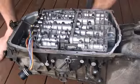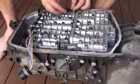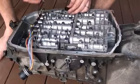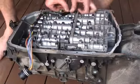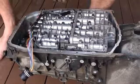Once that's connected, now we can connect up all of the electrical connections. The first thing I'm going to do is just this one here, which is for that input speed sensor. It just gets pushed straight in there and then just clipped onto the little lugs on the top of the valve body. The next one is going to be the output speed sensor, which is down here.